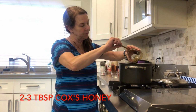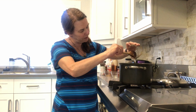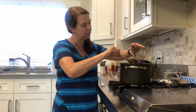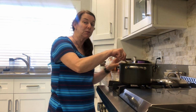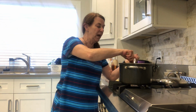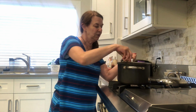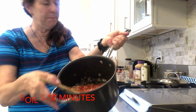Now, something about the honey, make sure that you have a little bit of oil that you run through your measuring cup or your measuring spoon so it'll be easier to measure it, because it slips just right out. Now honey, because it's sweet, acts as a balance if something's too hot, if you have salsa or something, it's just caliente, hot, then you add a sweetener. So honey will actually mellow it out a little bit, because that seems like a lot of hot. So you can look at this, and I'm going to bring it to a boil for 5 to 10 minutes.